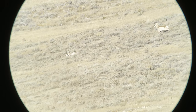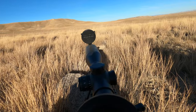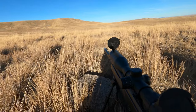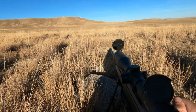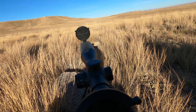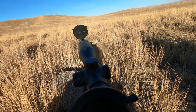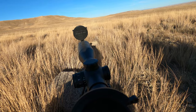Oh, you hit him right in the ass. He's down. Reload. Reload. You hit just above him. Oh, you hit just above him. Go on his neck. Should I just get closer? No. Nope. I don't got a shot. Just wait.